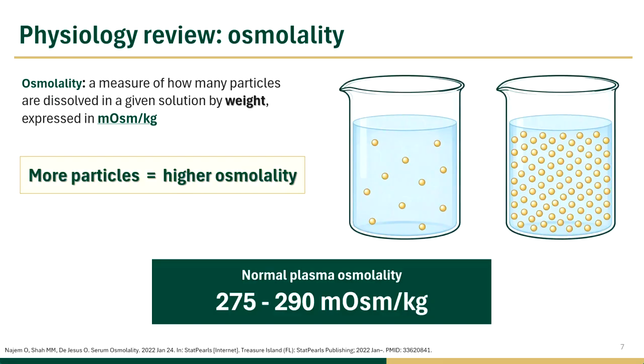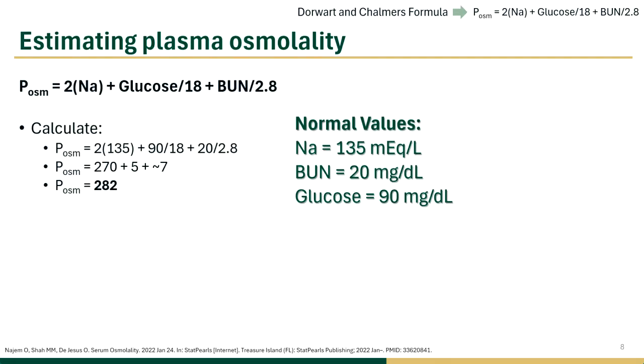So estimating osmolality, as I noted when I went over the objectives, is something that we're going to do. One of the ways I remember this formula in particular is thinking about a normal person in front of me, a non-critically ill person, because I'm used to taking care of critically ill patients in the ICU at the hospital. That person who has normal lab values, I would assume would have normal osmolality because there's nothing disrupting it.